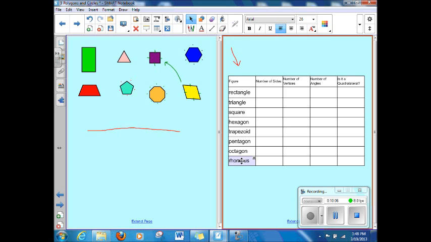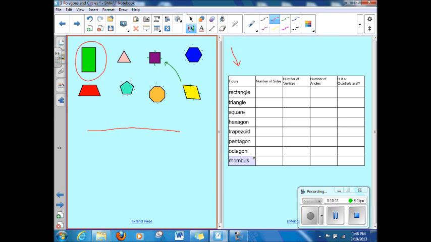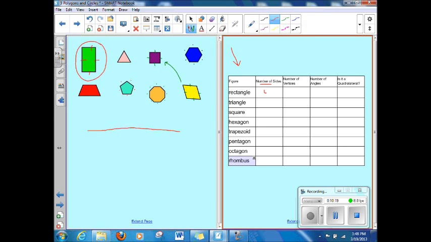Here we go now. Number of sides on each of these. Well, I remember over here, this one was called the rectangle. And if I count the sides, there's 1, 2, 3, 4. So in this box, under the number of sides, I'll just write the number 4. Now here's an interesting word, the word vertices. The word vertices is any place where two straight lines come together. That's called a vertices, or vertex. Actually, it's called a vertex.